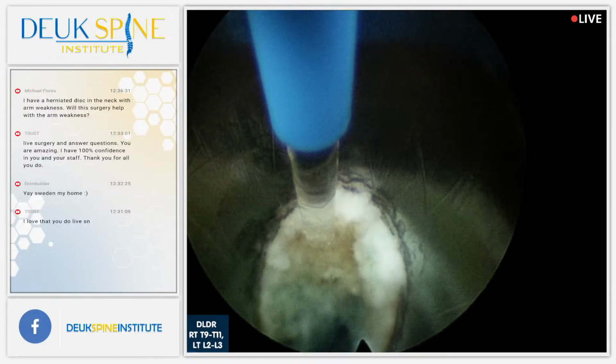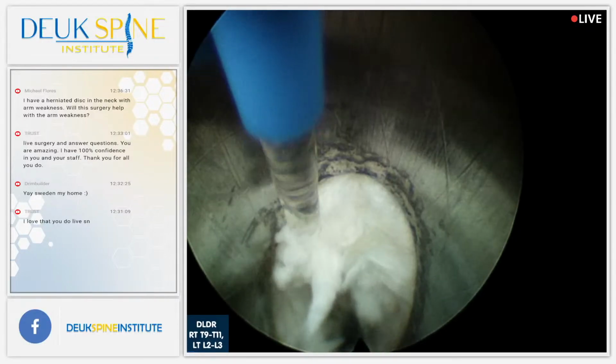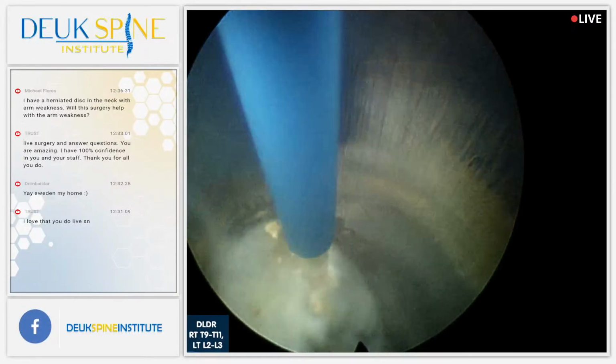Well, at Duke Spine, that's not our philosophy. We don't want anybody to be harmed by our treatments. We only want the best results possible. And so we don't actually use any implants because it's not necessary.